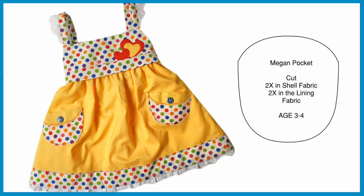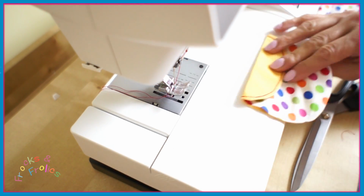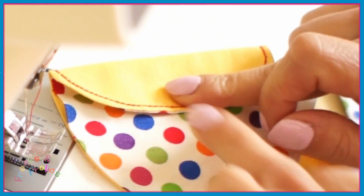Now we're going to move on to the Megan pockets. They are again lined, but this time we have something else on the top which we fold down.